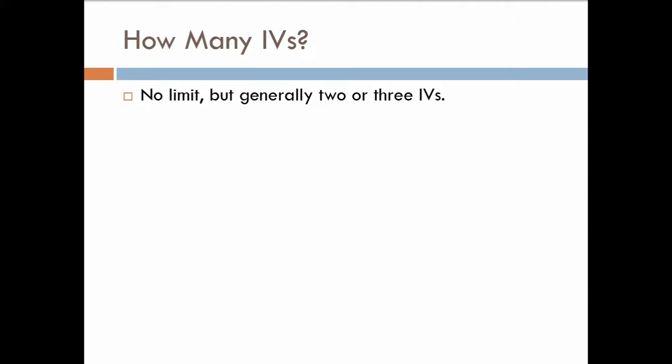Also, we limit ourselves because the more independent variables you have, this is a pretty complex term I'm going to introduce here. It's called power. Power refers to our ability to reject the null hypothesis. We want to be able to reject the null hypothesis. We're going to talk about this in another chapter.